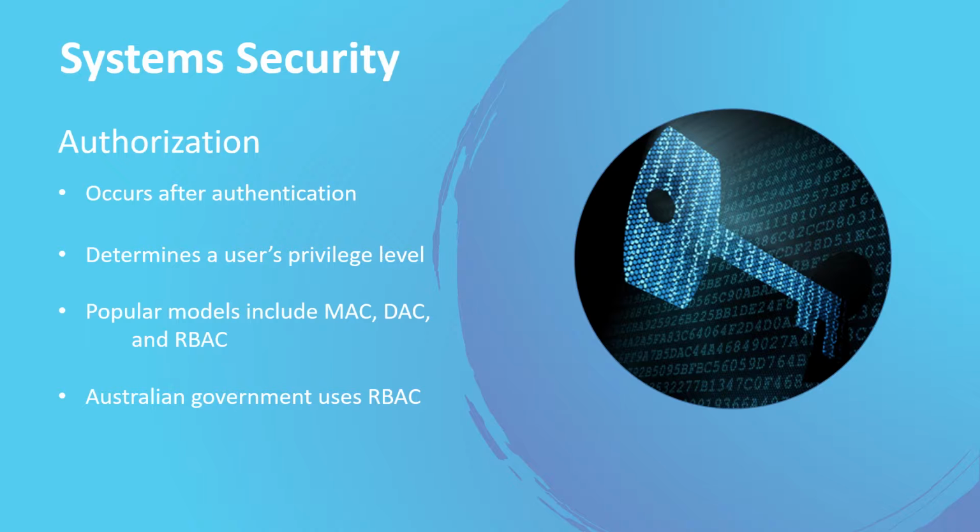After a user's identity has been proven in the authentication sequence, that user's permission level is determined during the authorization phase. Several popular authorization models exist, and their purpose is to define the access controls that apply to the system's users. The mandatory access control, or MAC, defines various levels of access where each user is linked directly to an access level. The level the user is linked to, plus all lower levels, are accessible to the user. Another popular model of authorization is known as discretionary access control, or DAC, where users are assigned access directly to the resources. The Australian government employs a role-based access control authorization model, also known as RBAC.